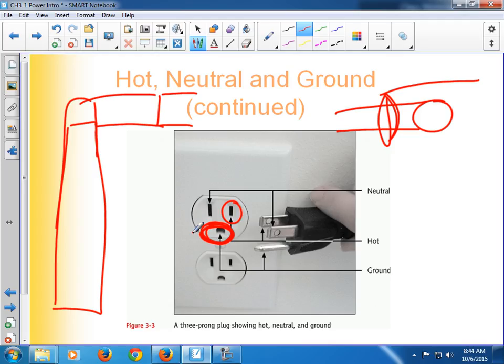The way electricity works is it comes in through here, goes to my component. This is the light bulb. And then it goes back out. And the way this flows through there is what lights up this bulb. And the rate that the current goes through there is what determines how much electricity this uses. Okay? Because it's the movement of that power that causes that filament to light, or that air conditioner to cycle or whatever. Okay? So, got hot, neutral, ground.